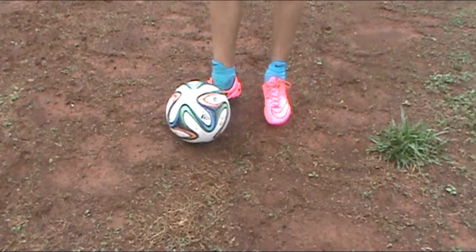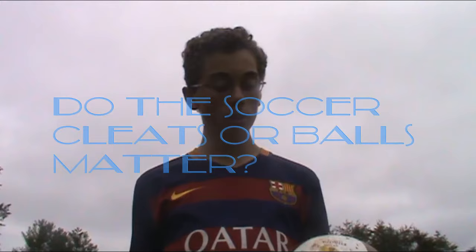Alright, next is, do the soccer cleats or balls matter? And for soccer cleats, it doesn't matter. The only thing that does matter is that they're comfortable. But other than that, no cleat will make you better at shooting or a better player. So cleats don't really matter. Just make sure they're comfortable.